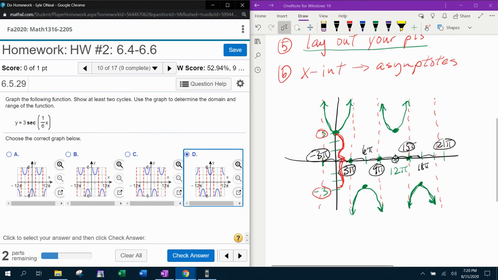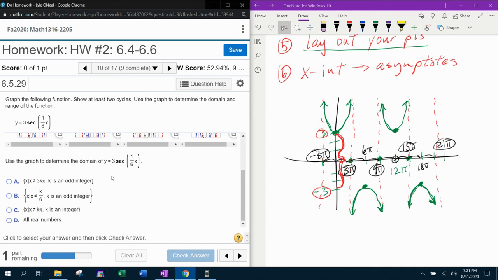And does the scale look about right? Okay, so I've got part of a hump, and then I've got a down hump, and then another part. By the time I get to 12 pi, I've covered a full and 2 halves. So let's look at that. There's a half, there's another half, and a full. This is looking good here for D. And I could go check Desmos if I wanted to, but I feel pretty confident. So I'm going to go ahead and check that answer.